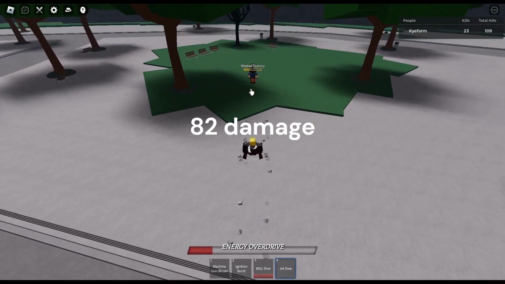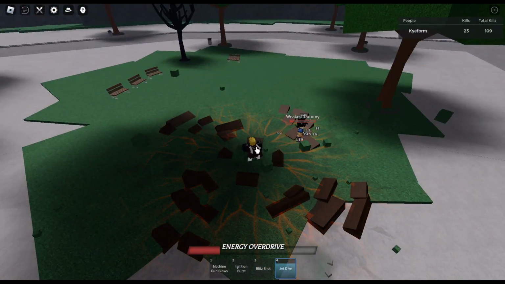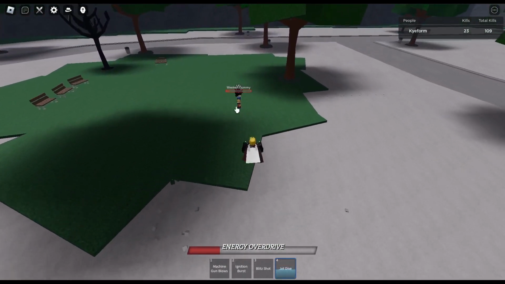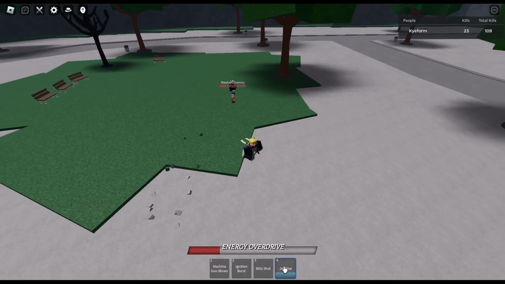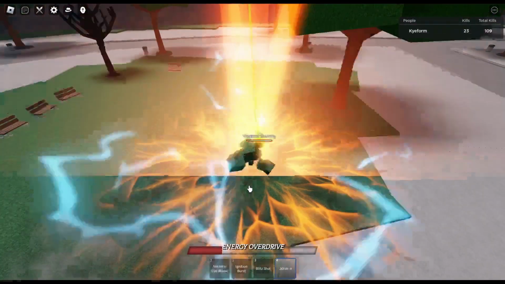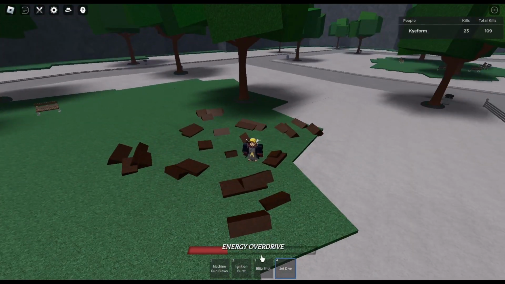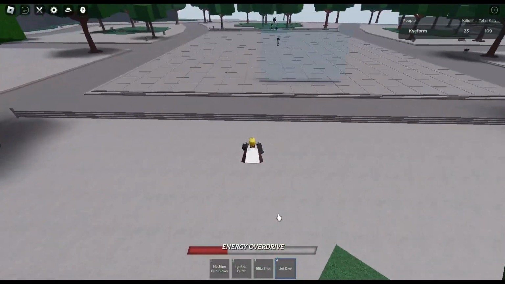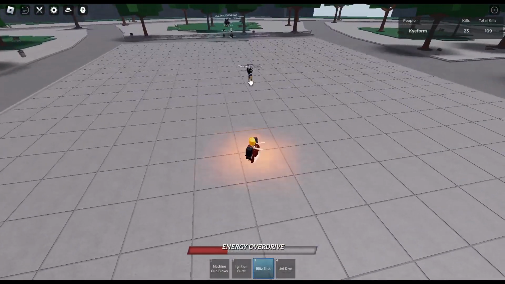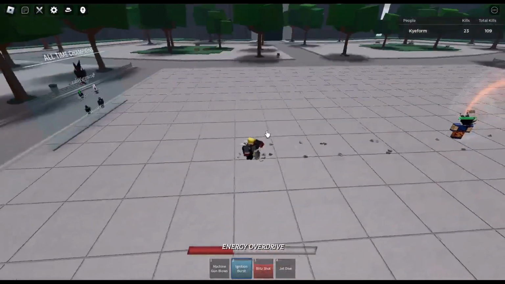Okay, and now the last move we have is Jet Drive, where it's pretty simple. You just go up in the air and slam down on them. I'll show you guys that one again. Okay, here we are. So it's really not the best of the moves. This character's base is not the best of the best, but without further ado, let's get you to the Energy Overdrive and stuff. Show you that.